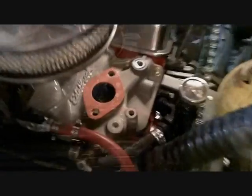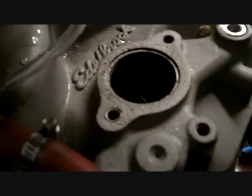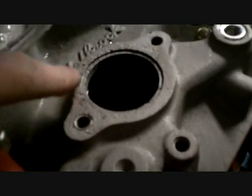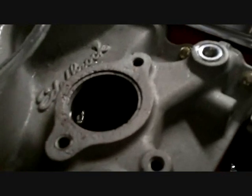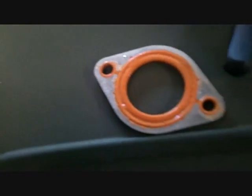All right, still at it. Okay, this is the rubber one. I don't remember what that's called. I know it's high temp. I did notice that I had this intake sandblasted, and it's a little porous around the back corner here. It's not the gasket's fault per se. I should have put some silicone on it, but we're going to put some silicone on this one.